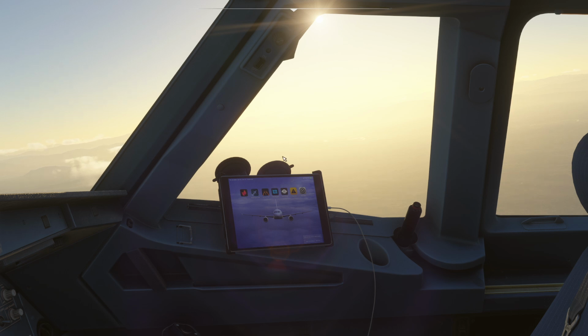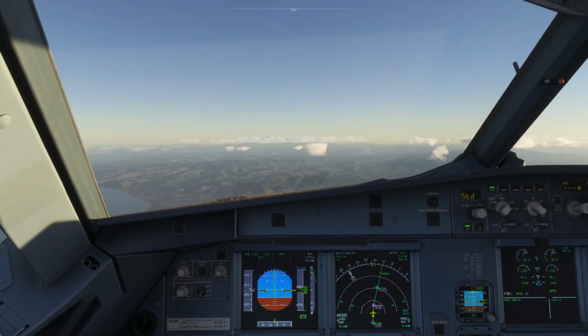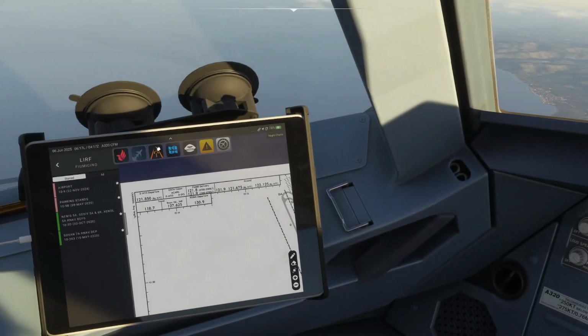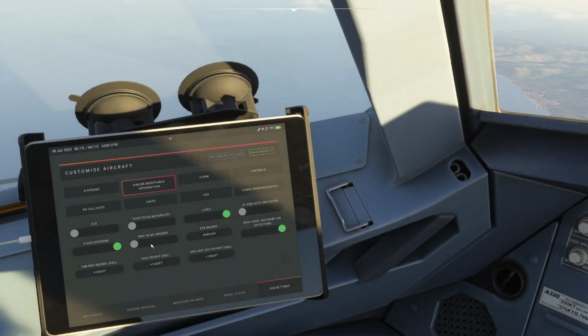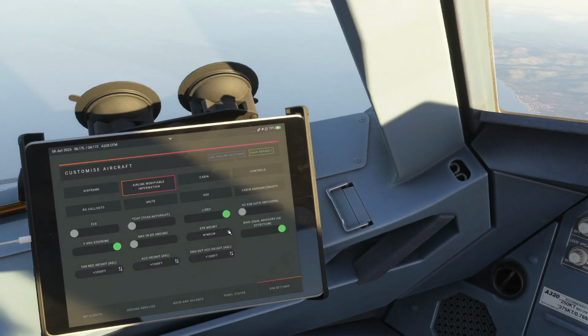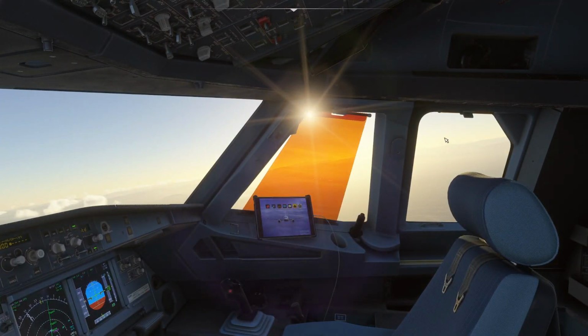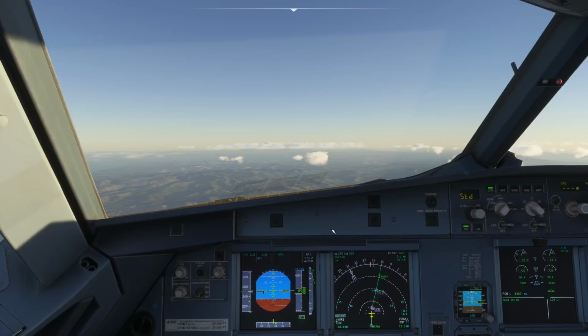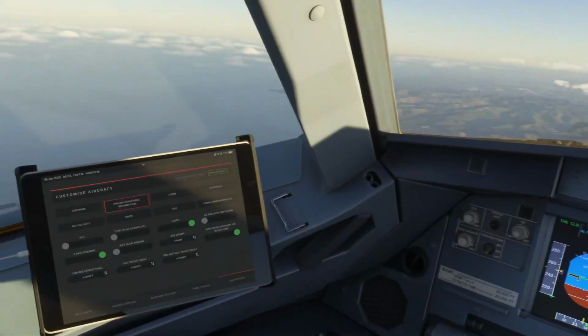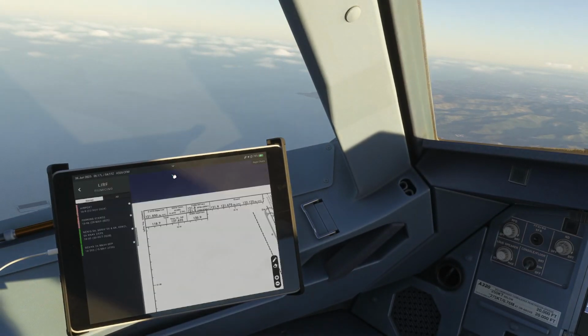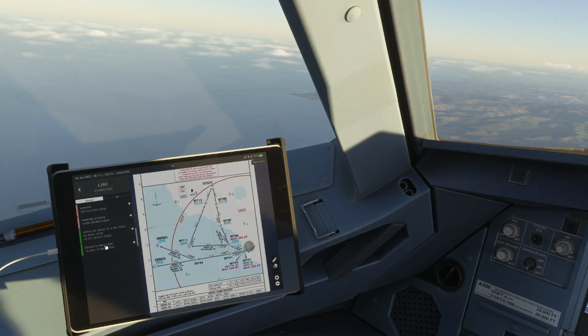Can I? Oh, okay, I cannot. Let me change this. So window, frame mount. Okay, better. So this is the seat we are in.